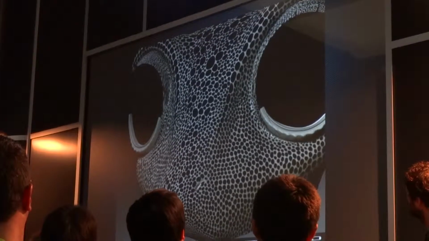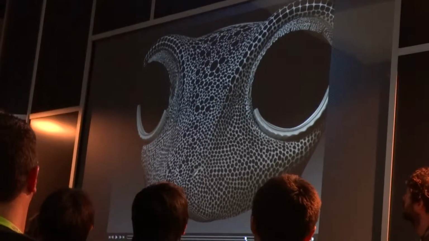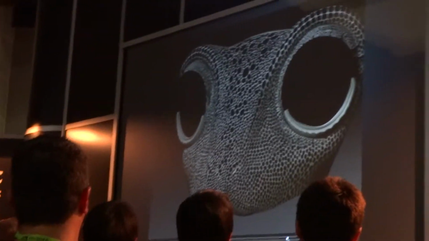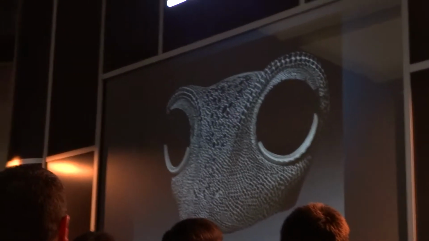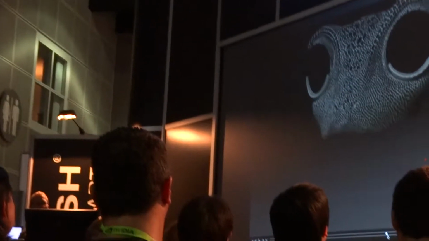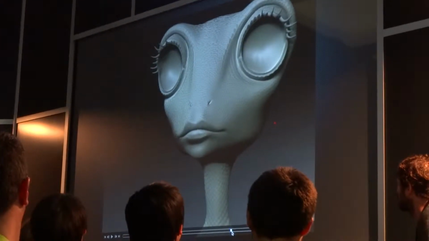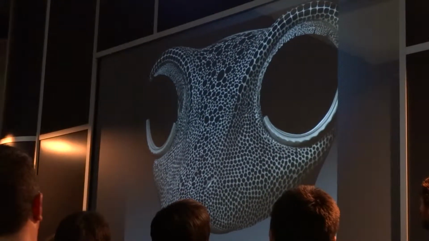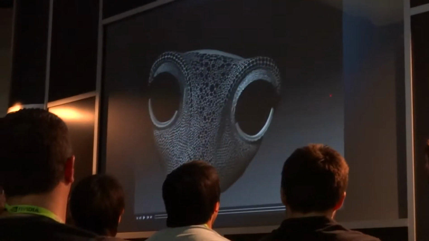But this way, I could convert that to a texture, bring that into Photoshop, and I could have an exact match of how these scales are. And I could also use this as a mask, so I could deform as an inflate, and then just do a nice smooth over, and I'd get those perfect scales. And it was a nice, clean way. It was a lot of work at the beginning, but it cut so many corners later on. And I did that for her whole body. She's another one that you never know how much you're going to see of her, so you might as well do the whole thing. And we had a lot of time for her.